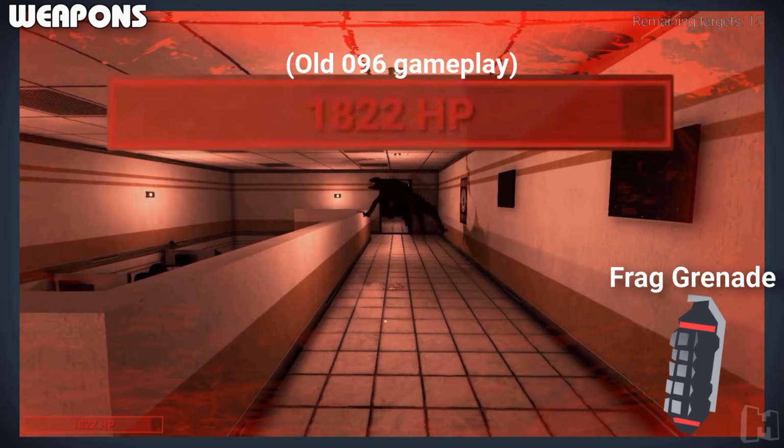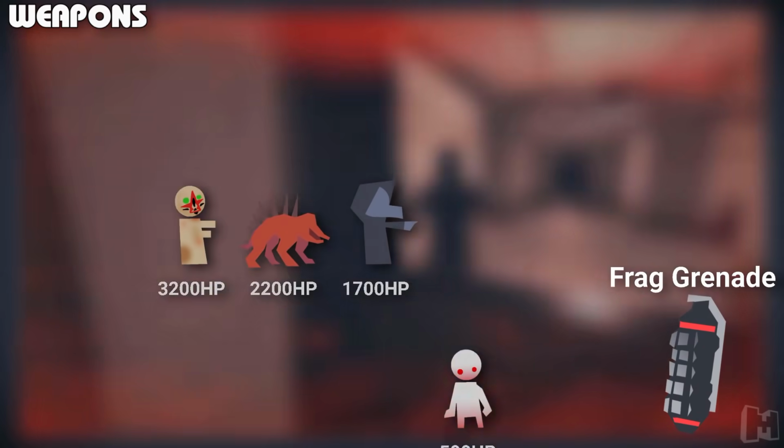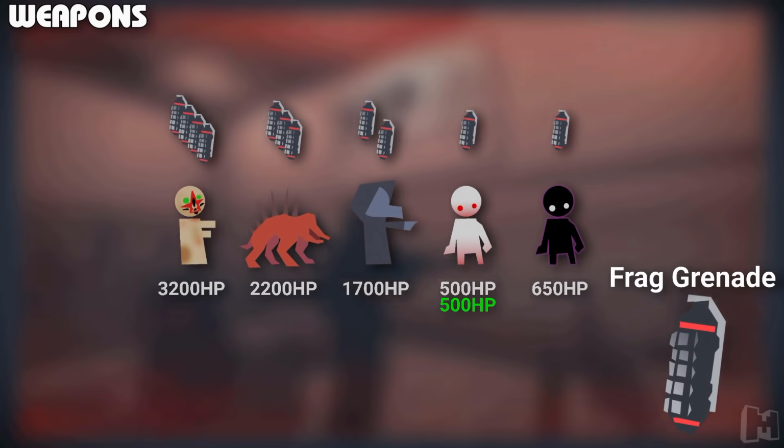Grenades can do up to 1,000 damage based on how close you are to the explosion. This is huge considering how most SCPs only have around 2,000. SCP-106 has 10 times resistance to projectiles, but this doesn't include grenades, so they can be taken down in one.